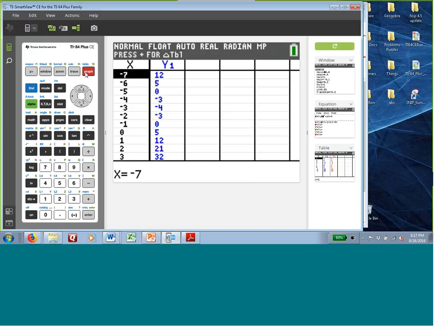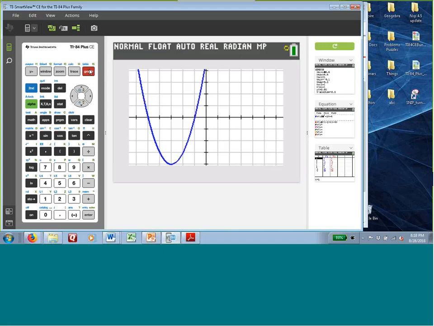No. Actually, by writing it down, I thought they're going to notice that there are several pairs of x values that have the same y value. So they're going to be asked to find a pair of x values that have the same y value and find their midpoint, or find the average. Let's take a look at the graph while we're looking at the table.